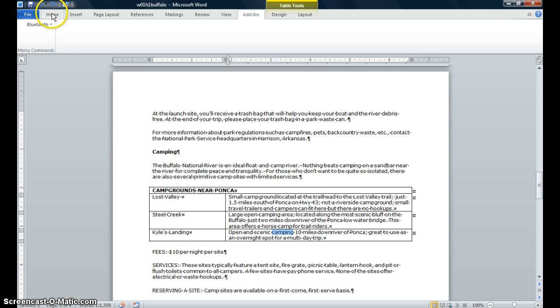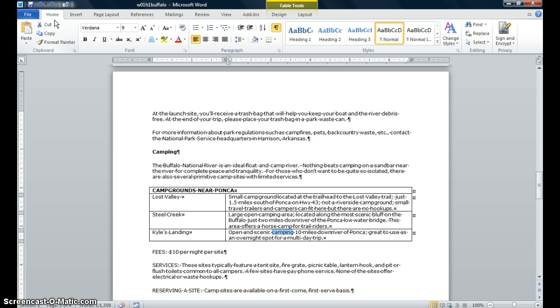I'm going to click on the Home tab. This is the Home tab. Within this Home tab, you have different commands. The Home tab resides on the Clipboard group. This area is called your Clipboard, and this is the group. This is your Font group, and this is your Paragraph group. This is your Styles group, this is your Editing group, and this is your Privacy group.